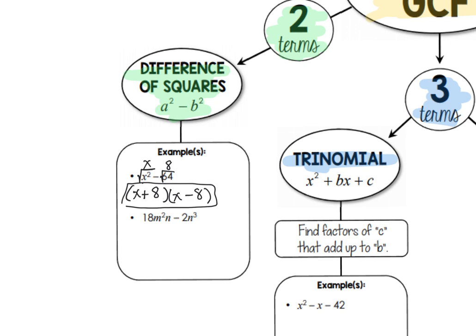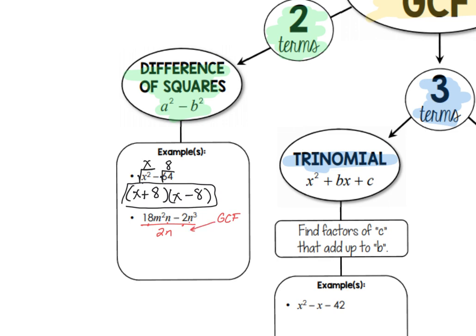All right, and then our second example, we have 18m squared n minus 2n cubed. Well, I know that 18 and 2 are both not perfect squares, but we're in that section. But remember, it says check for greatest common factor first. So we need to take out a GCF first on this one. So what's the biggest number that goes into 18 and 2? Well, that would be 2. That divides in evenly to both of these. Now, do they have any variables in common? Okay, this one has 1n. This one has 3. So they both have n's, but we can take 1n out from each. So we have a GCF of 2n.